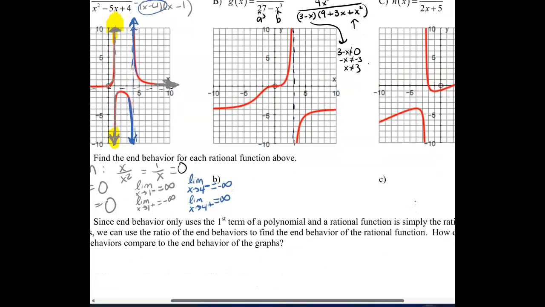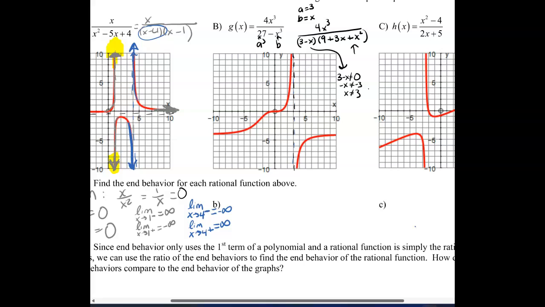Which means the other thing that I'm going to have to mess with is going to be a vertical asymptote. Yay, we could have told that from the graph, but if we didn't have the graph there, that's how we would have said, hey, I need to know what the limits from the left and the right look like. But to be honest, I'm probably going to give you a graph. Let's be honest.